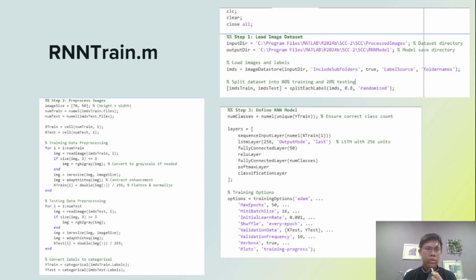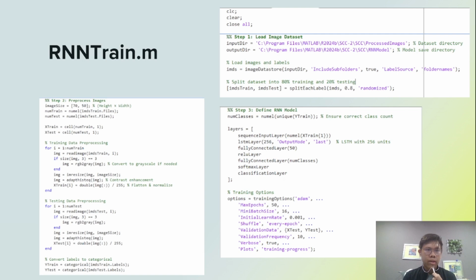Now onwards to step 2, which is to pre-process the images. We store the variable of image size as 70 height times 50 width, and the imdsTrain.Files function will count the total number of files contained inside imdsTrain into numTrain, and the 20% goes to numTest.